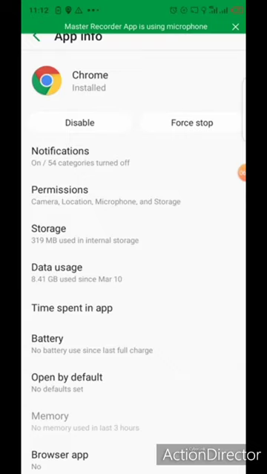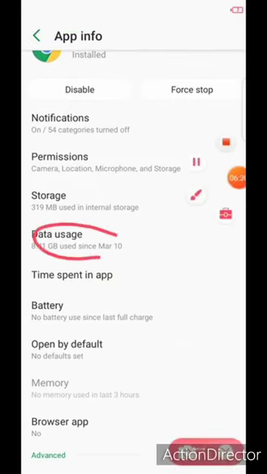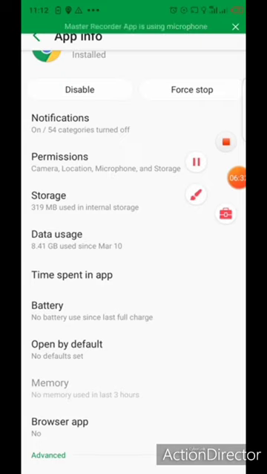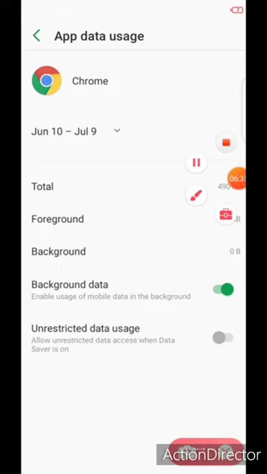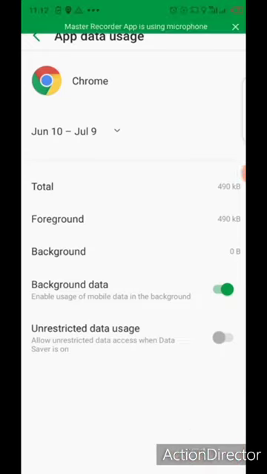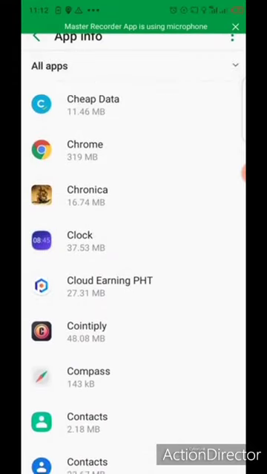Okay, step two, you click on data usage. This app is actually running in the background, but if it's not, then I will leave it. As you can see, this app is running in the background. With this, it can actually implicate us from opening our Google add-on app. So I'm going to stop this right now. Now I'm going to check for more apps that can also implicate us.